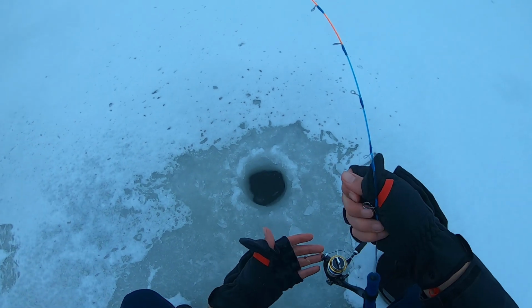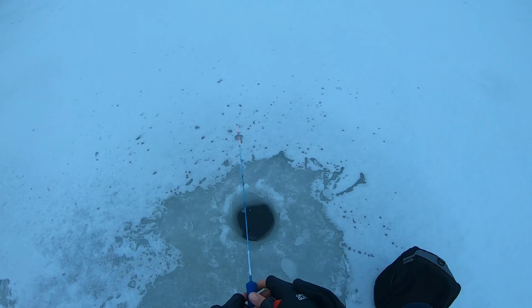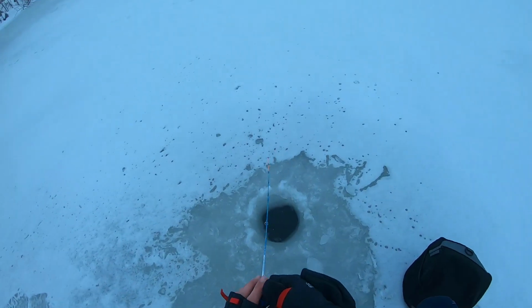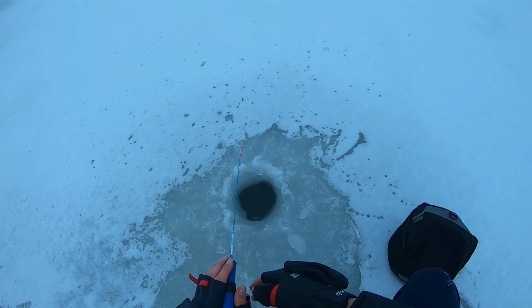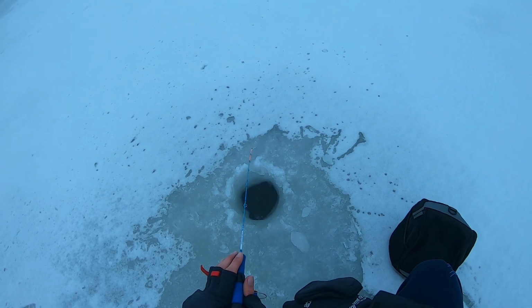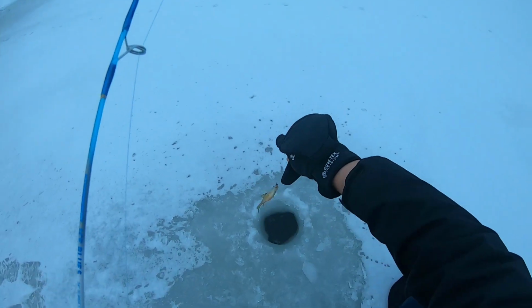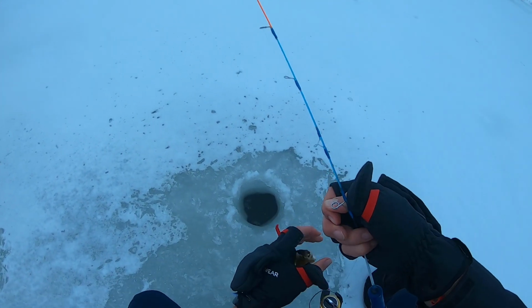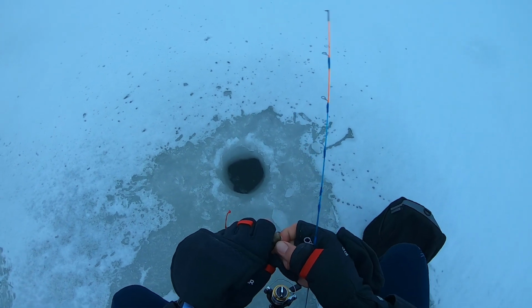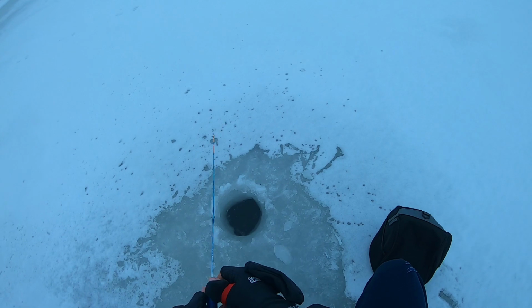There you go. If you're not familiar with spikes, they're kind of like wax worms. They're a little smaller, I mean, lengthwise, and they are a little denser. So I found so far that they stay on the hook better than wax worms. But look at this. Just automatic.